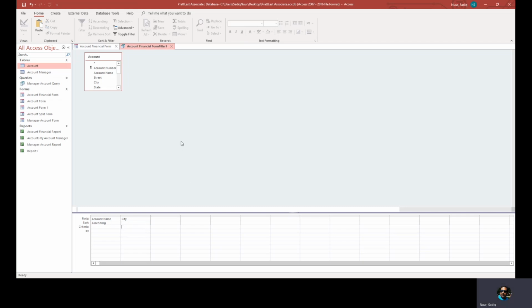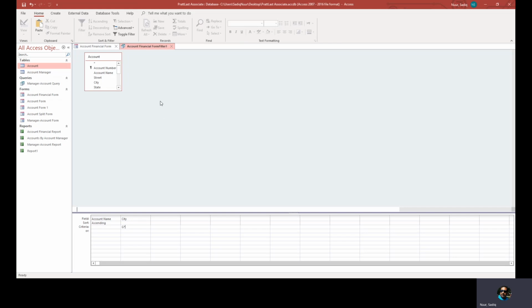But I want to filter all the cities that start with a G. But I don't know what is after G. So I will go to the criteria row and below the city I will put G, and because I don't know what the remaining letters are, I will put the asterisk, the multiplication sign, to represent the other letters.